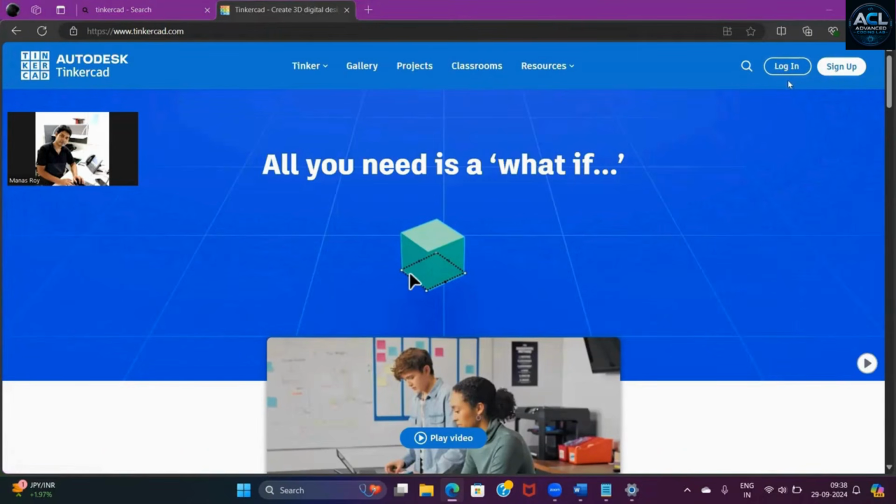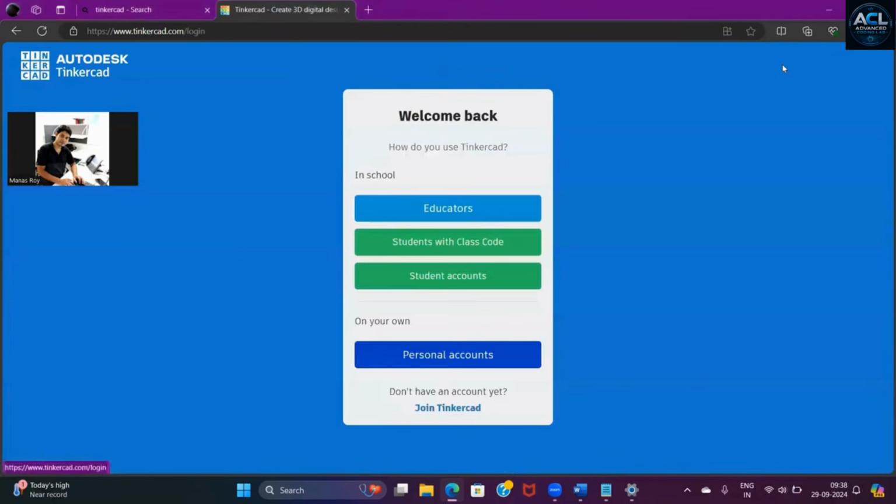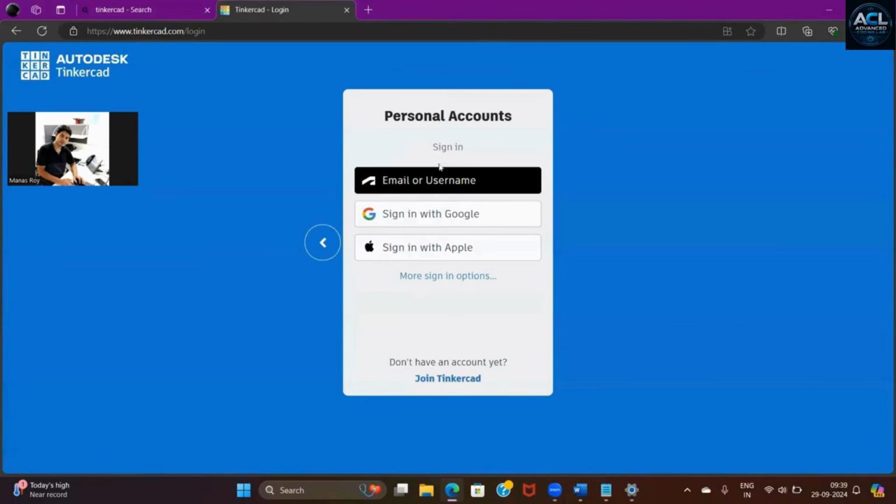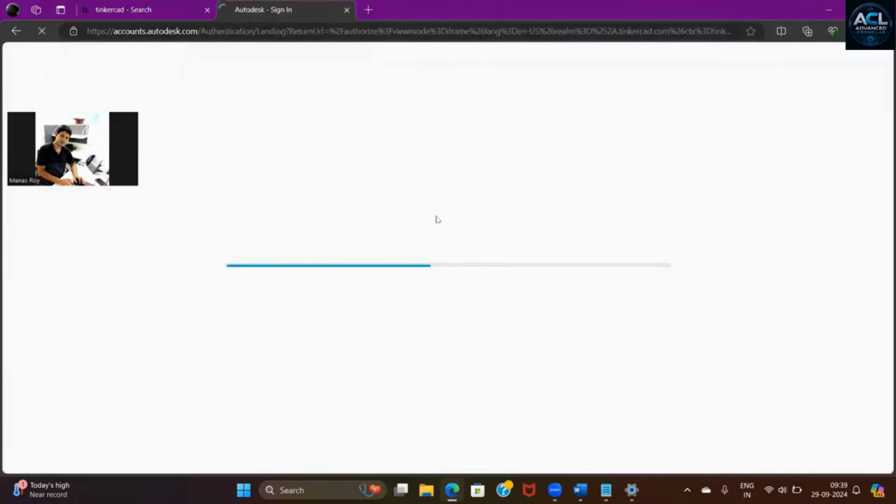If you don't have any account, you need to create your account, or even without creating your account, you can log in with the help of your Gmail ID, which I am going to show you here. If I click here and select personal account, I get so many other options, correct? As I told you, I'll show you by logging in with the help of my Gmail ID. So I'll click here.